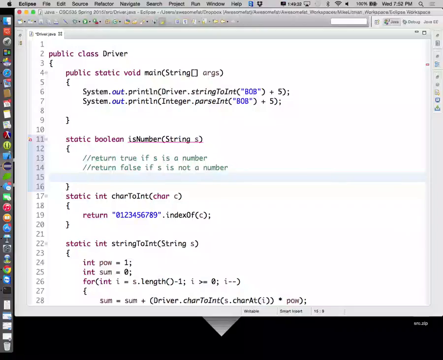Make it portable. Check all the characters, and then see if they're all numbers or not. Okay, so you're saying that in order for a string representation of something to be a number, every single character in it must be a digit. So a bunch of ands.